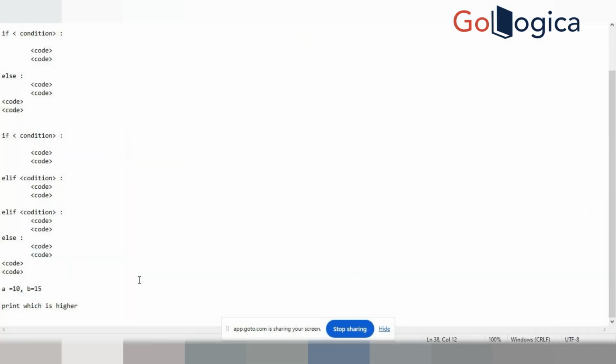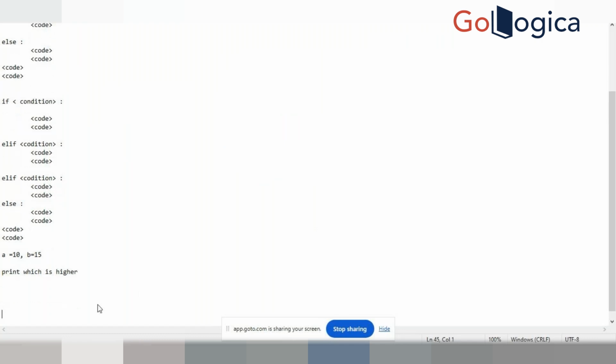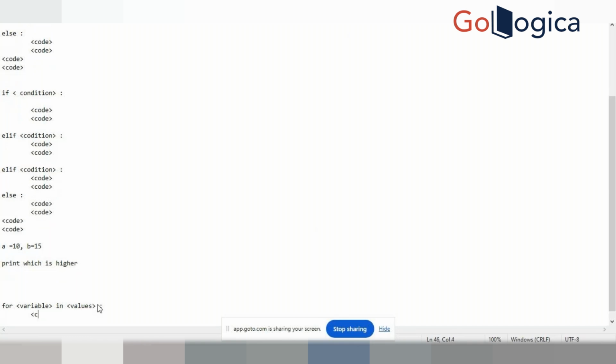Loops have some advantages in Python, but are more or less similar to C. For example, I'm putting the for loop syntax. For loop, I have to put some variable here for iterating in, and we have to mention the variable values, and then we have to type the code here.